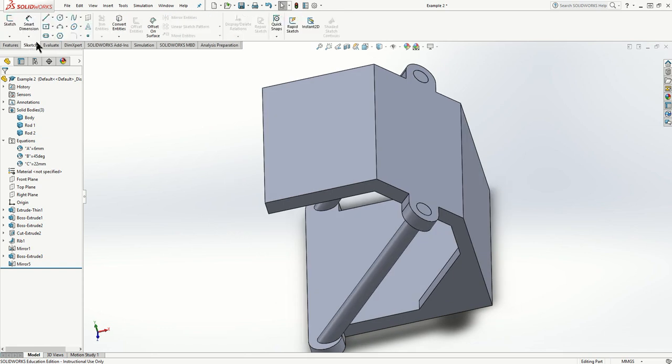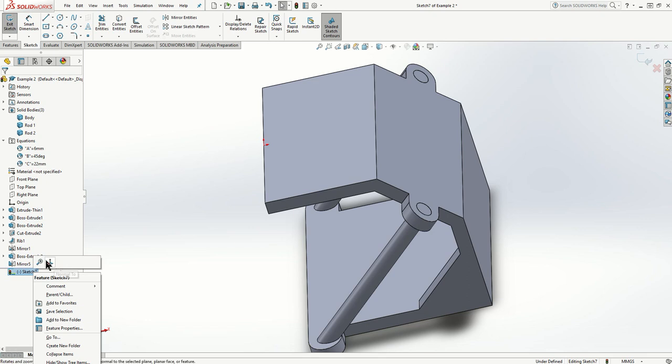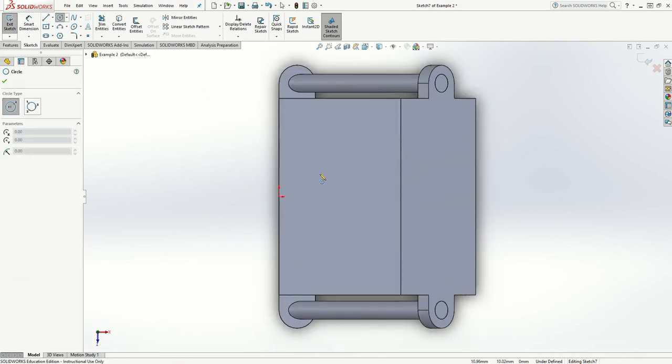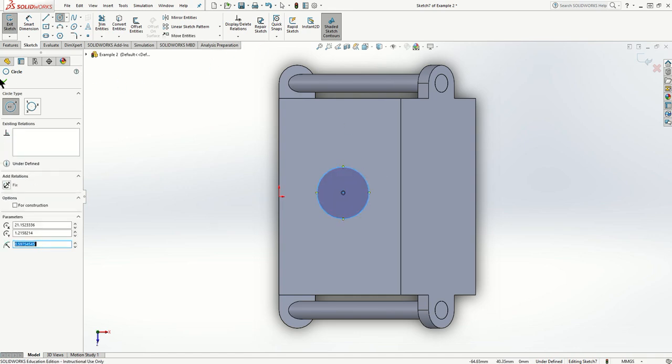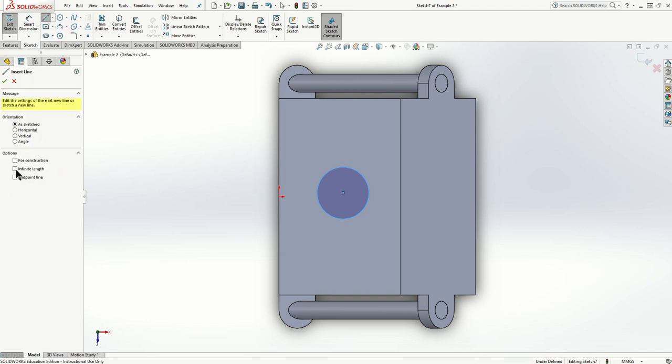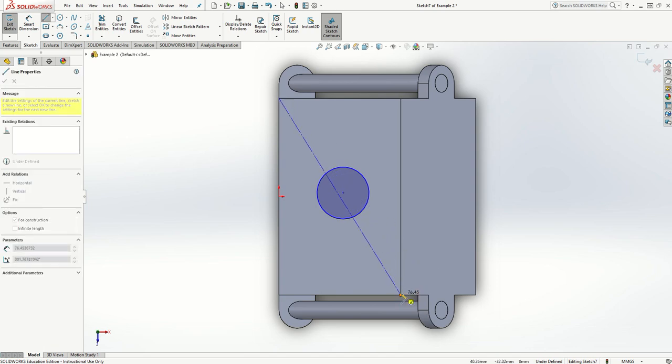We're going to make a sketch on the top face. We're going to go to normal. And we're going to draw the circle. Now, if we want to make it in the center, we could do like we've done before. Click a line. There's many different ways, but we're going to do this. Construction. You're going to draw a line from here across, which is going to give us that midpoint over here.